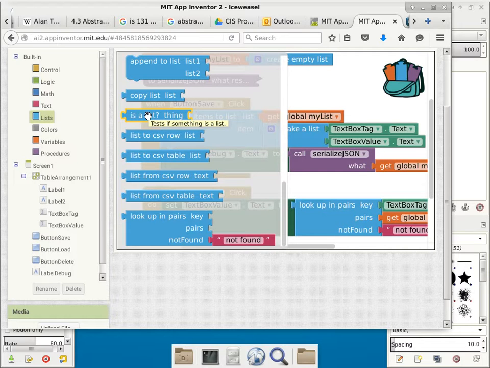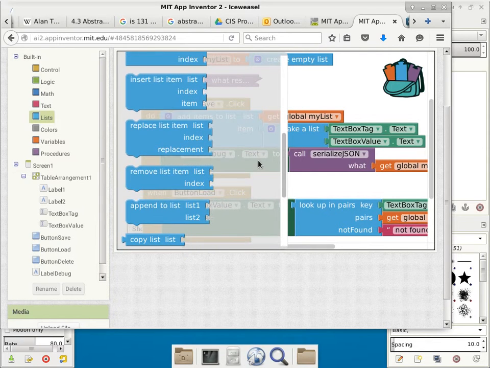It's good for error checking, but it's not going to be helpful. This one is copying a list to a new list. Not what I want to do. Appending a list to another list: it's appending list 2 to the end of list 1. It makes the first list longer. That's not what I want to do either.